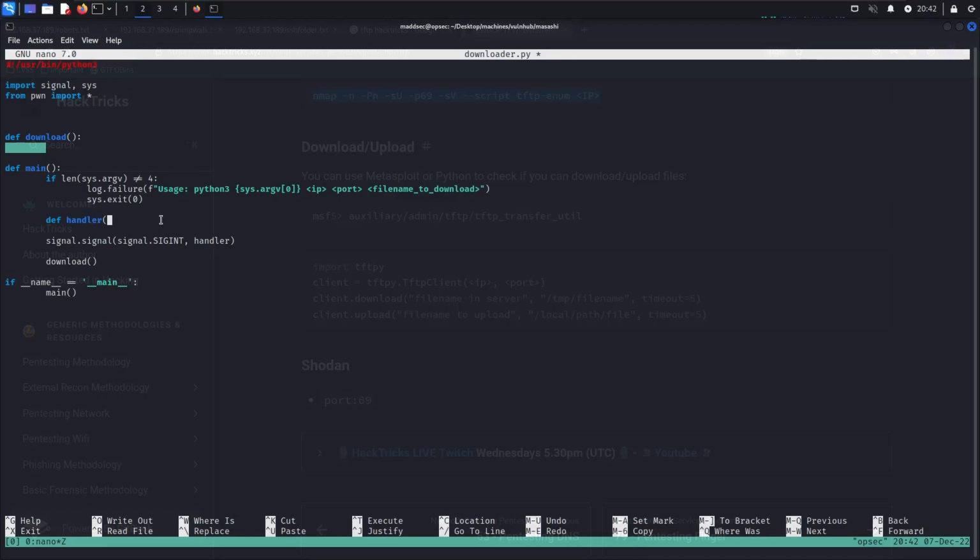Def handler, signal, and frame. I was forgetting it. And again, log.failure. I'm gonna be using \n just to create a new line, exiting another one, and there you go. Again, sys.exit(0). And let me remove the f-string since it's not necessary at all.